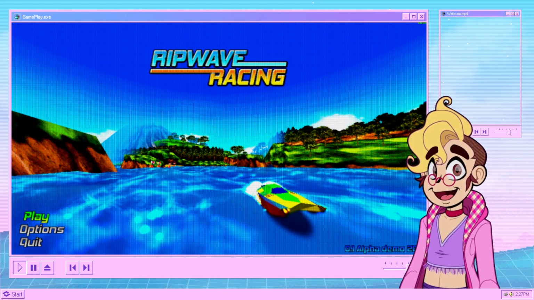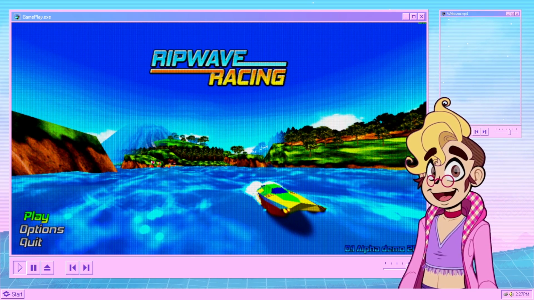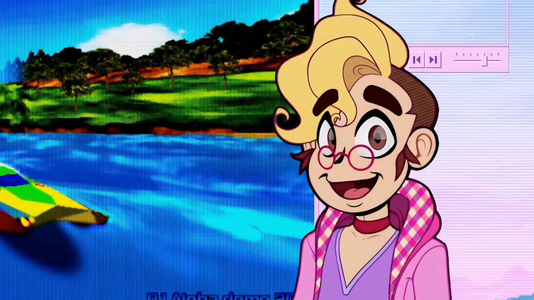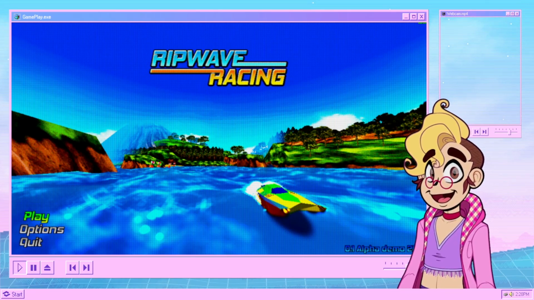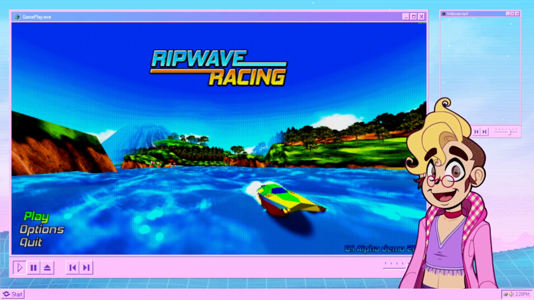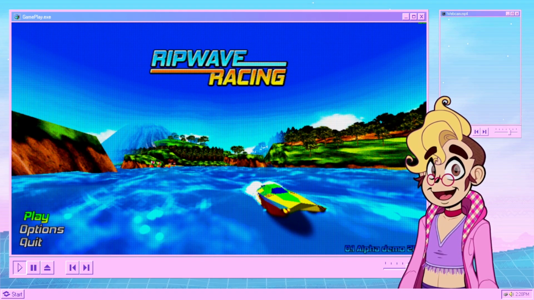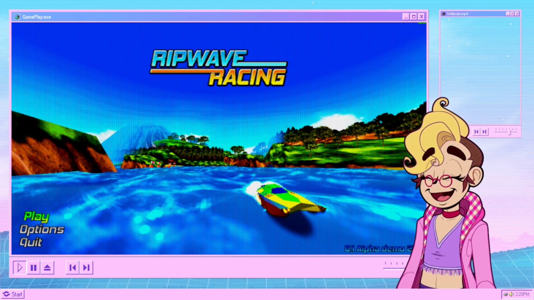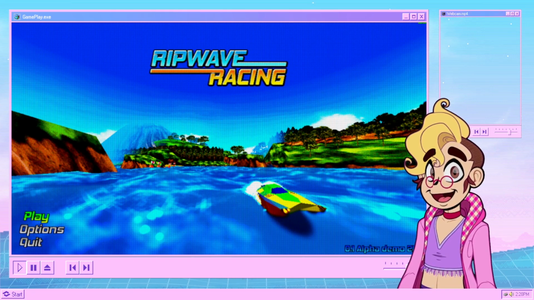And then I'm impressed at how small the game actually is in terms of space. 20 megabytes. They made this game in 20 megabytes. How did you do that? I would think the images that make up your text, the Ripwave Racing logo, surely had to take up several hundred kilobytes alone. So yeah, I would give that 4.5 stars just for it really impressing me on nearly every level.